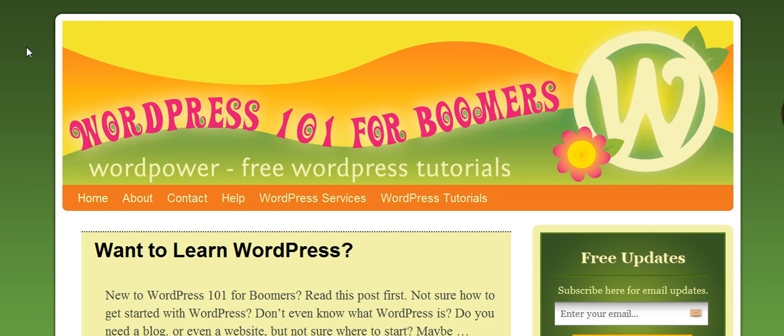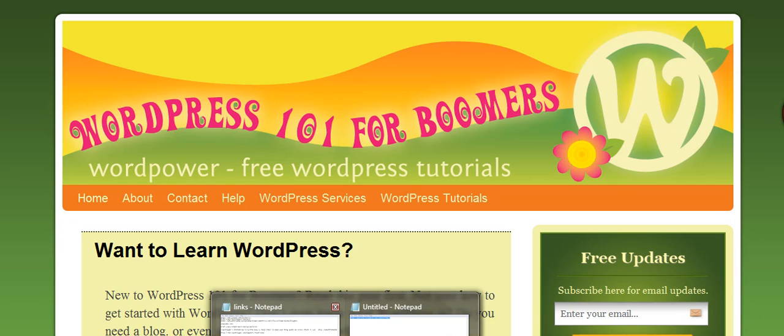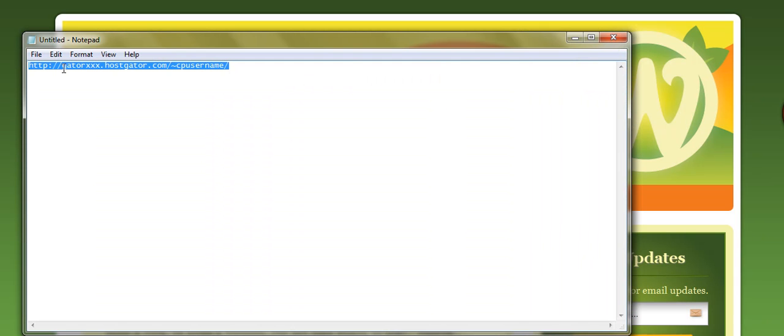Over at HostGator, we did the automatic install, and then we changed something in the database so we can actually access the new WordPress site by going through a URL that goes to her files, which was something like HostGator with some numbers, HostGator.com, and then the cPanel username. That's where she can log in right now and get it all set up and looking like she wants it to look. And then we'll move her domain, so we'll have it point to HostGator instead of where it's pointing right now.